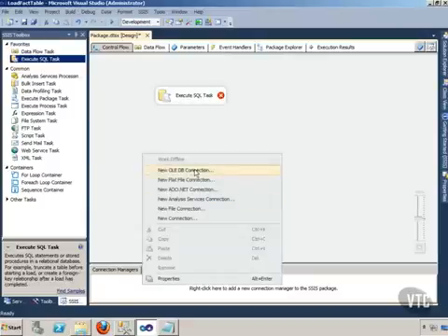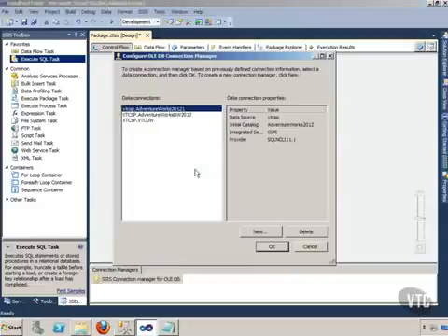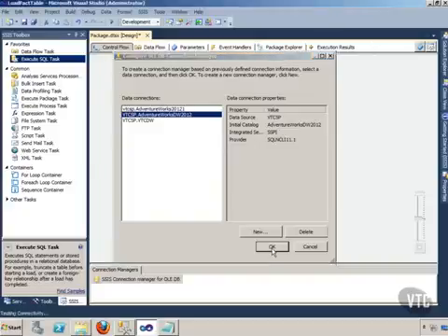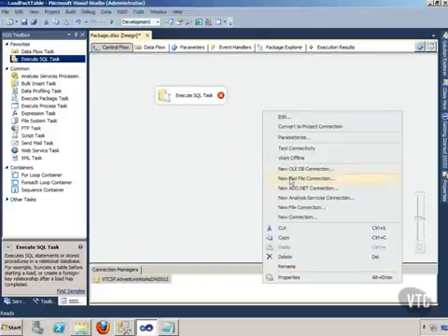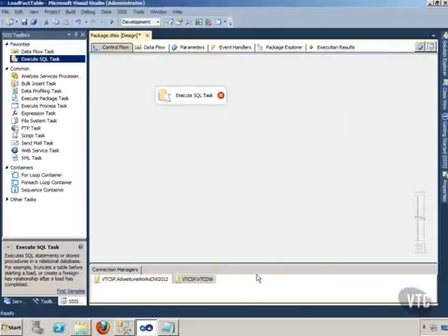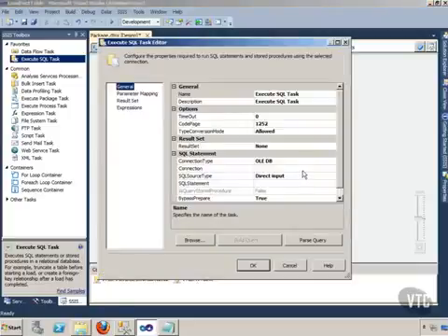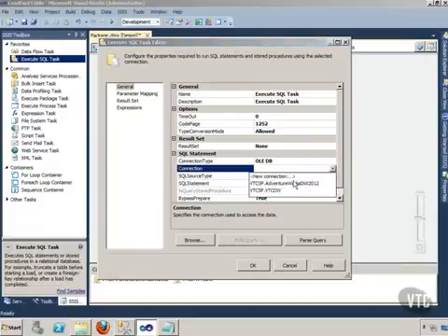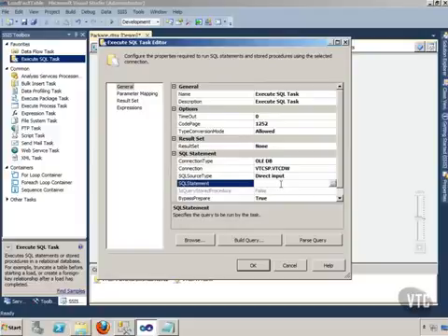So I'll right click here, do a new OLEDB connection, and I want to connect to the AdventureWorksDW 2012. I already have that out there. And then another connection, I want to connect to my VTCDW database, and I already have that one built out there, so I'll just add those. Now I'll double click on my Execute SQL task, and notice here I'll choose my connection, and I will choose the VTCDW, and my statement, I'll just do it right here, truncate table FactInternetSales.